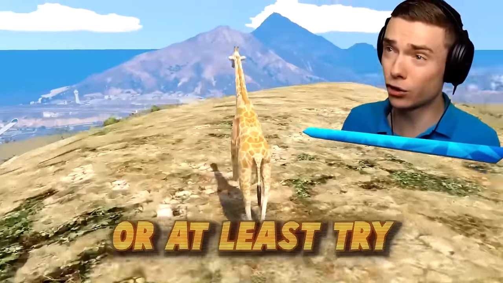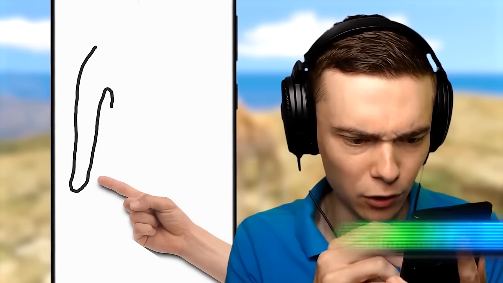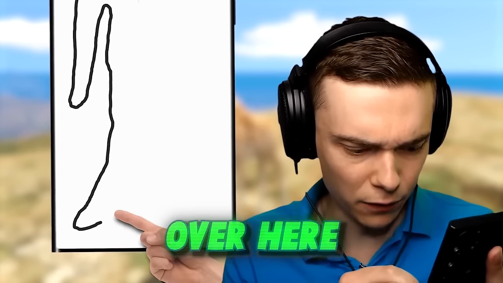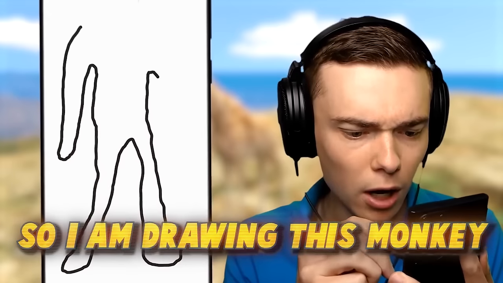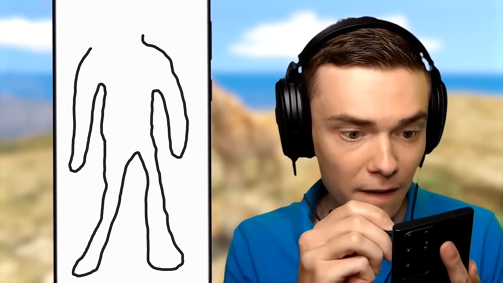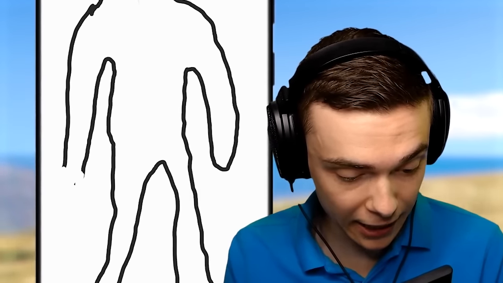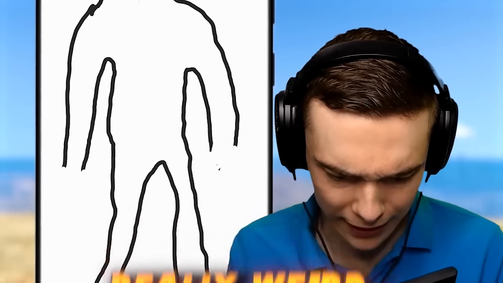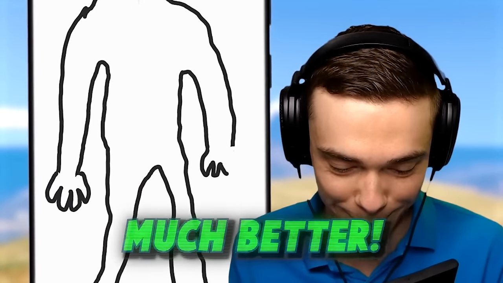I'm gonna draw, or at least try, the biggest monkey in the world. So we've got some arm with a hand over here, and then a leg over here with a foot. There you go. And he's gonna be big, right? So I'm drawing this monkey literally as big as possible. Look at that. But wait, we gotta get rid of his hands because those look really weird, right? He needs some fingers. There you go. That's a monkey hand. Yeah, much better.